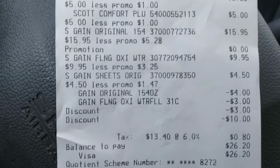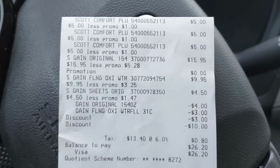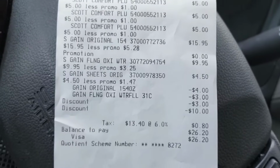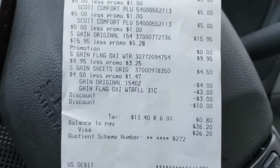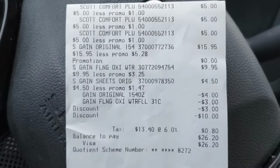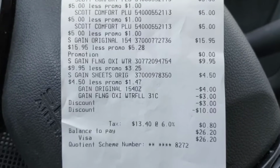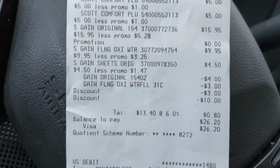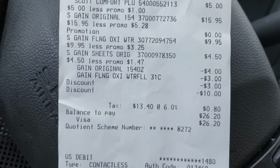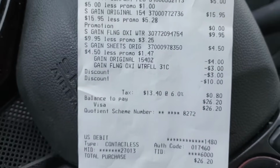Not only that, that $3 digital coupon, I used that yesterday too, because that coupon was attaching to the Tide that I got. So I went to an old system store yesterday. I mean, a new system. Yeah, an old system. I'm getting mixed up. I went to an old system store yesterday and used those coupons to spend $30, get $10 off, and then the $3 off for the Tide or Gain, and it stayed on my account. I didn't know that. Okay, how I found out is by putting the wrong phone number in. So I put in the last 4 digits, 8272.